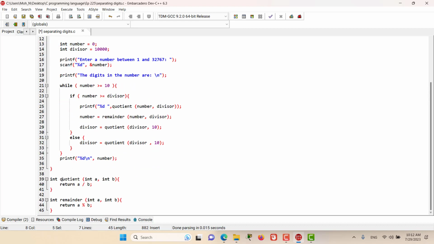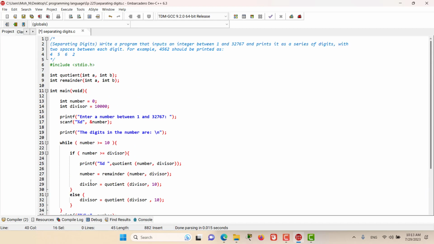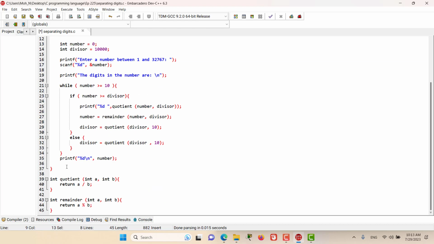You can see in here it only returns the quotient of a division operation between a and b, and obviously the return type of this function is going to be integer, because division of an integer by integer always yields an integer. The next function that we have is called remainder, and this function returns the remainder of a division between one integer and another integer.